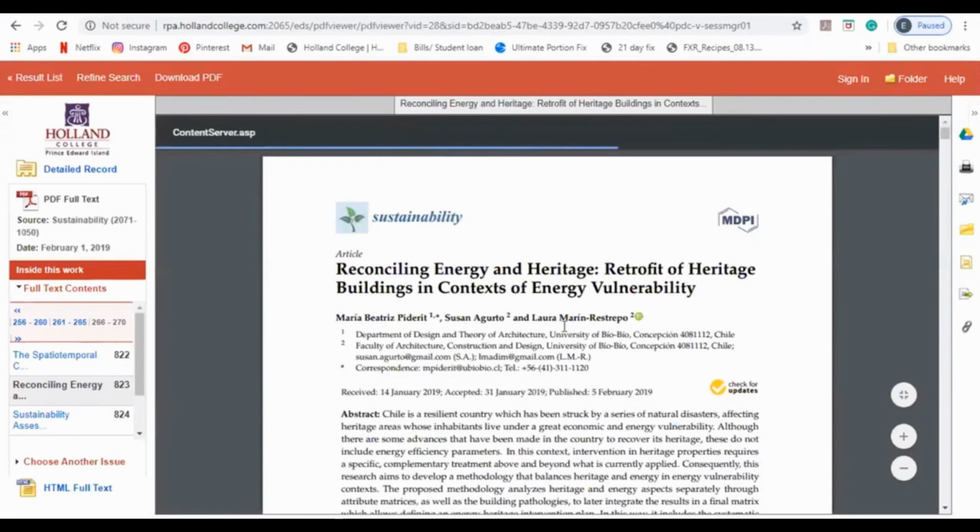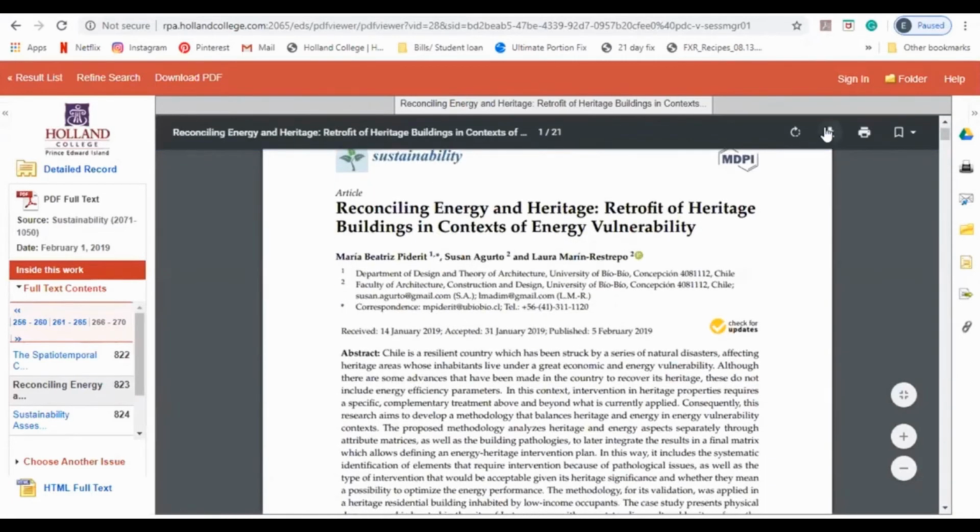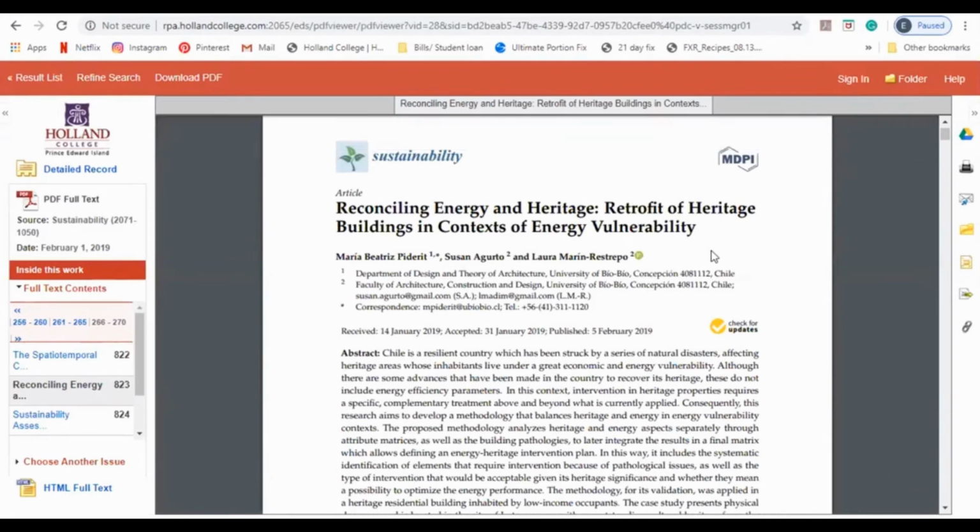And so you can see here, it's the full article. The download button is right there. All of that is very helpful. So be aware of those tips and tricks of when you're actually using a database, because they want to help you just as much as an actual person does. So your citation button is your best friend, and reading the abstract and reading some of the bits inside that article, like your intro, conclusion, some of those middle sections, is really helpful whenever you're doing your research to decide if an article is good for your purpose.